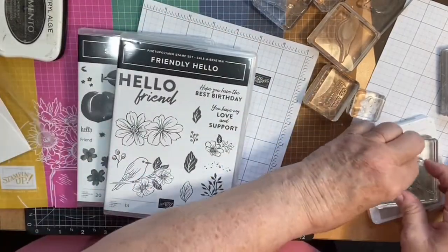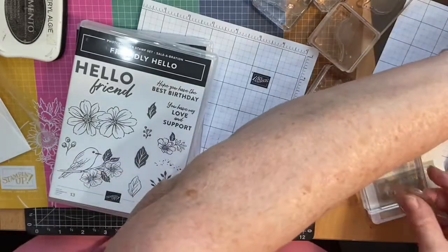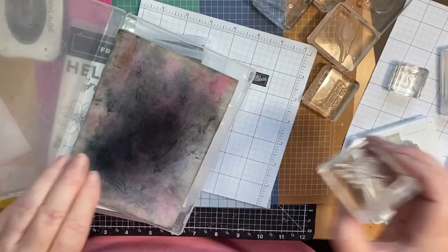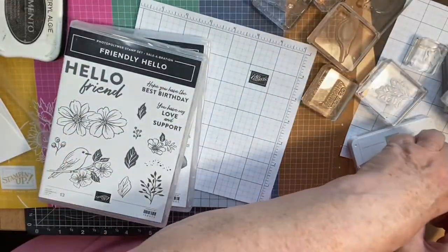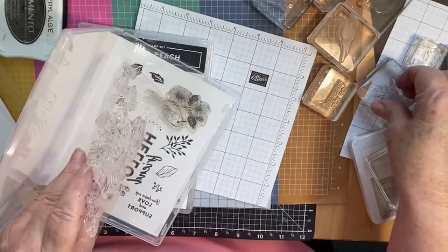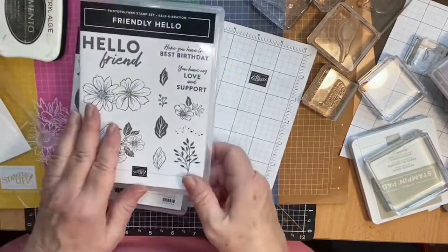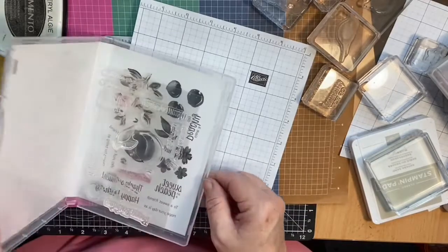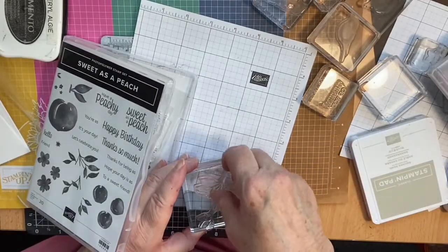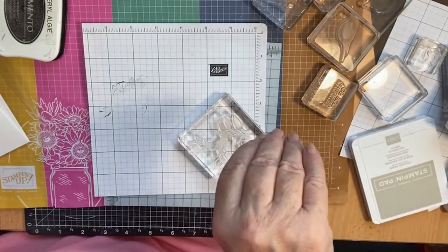Let me get a block. I'll put this one away. I think I cleaned that, did I? Maybe I didn't. I'll put it away dirty, can I? I've cleaned everything. You can go in there, might as well put that one away as I'm going. Oh, we've got a leaf stamp there too. We've got some really cute little stamps there. So did I have that out? No. Still had the flower ones out, so I won't make a card. I'll just grab my papers back out.